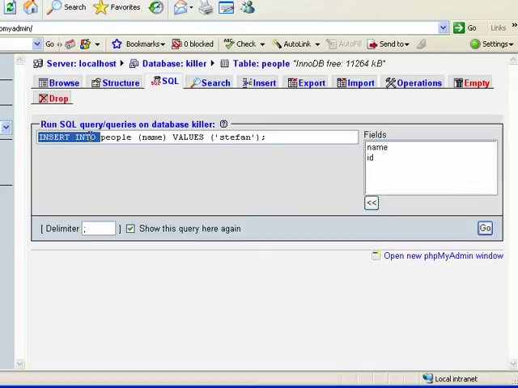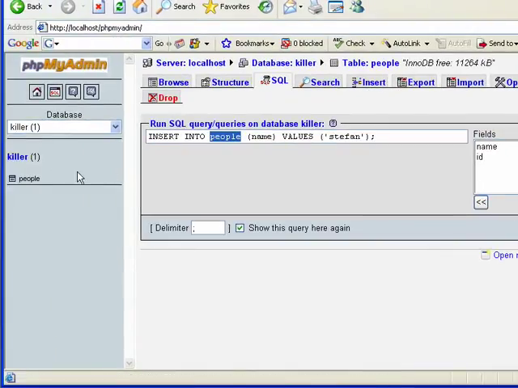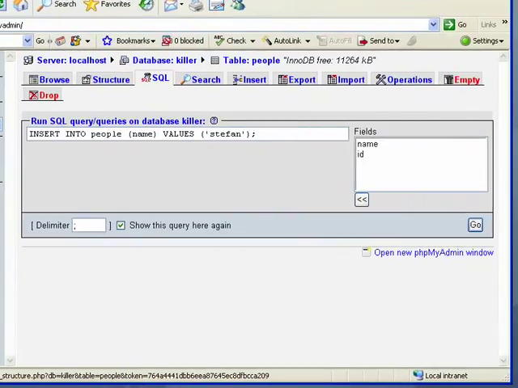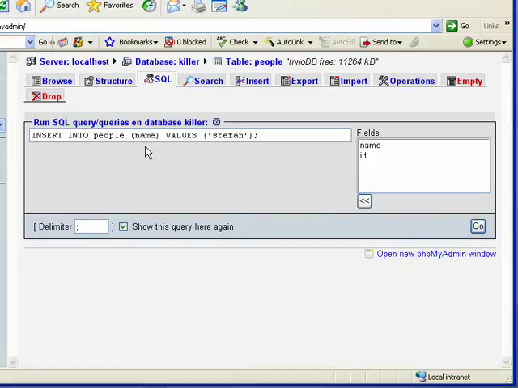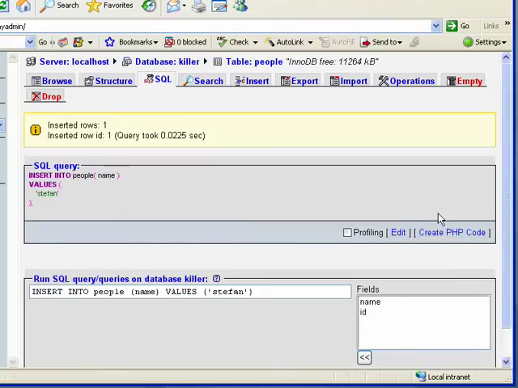So it goes insert into, that's the basic command, and this is the table, people. Insert into people, our table here, and you put little brackets and you say what fields you want to insert. Remember we had our name field, so I would say insert into the table people, in the name field, this value. Here we have the value Stefan. So let me just hit go, and hopefully that will insert that value into the people table. So we have our message again: inserted rows 1, inserted row ID 1. So here's the actual query.